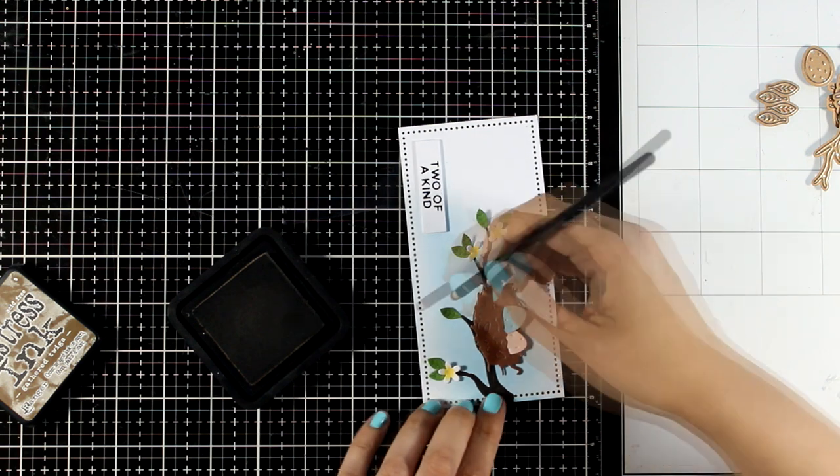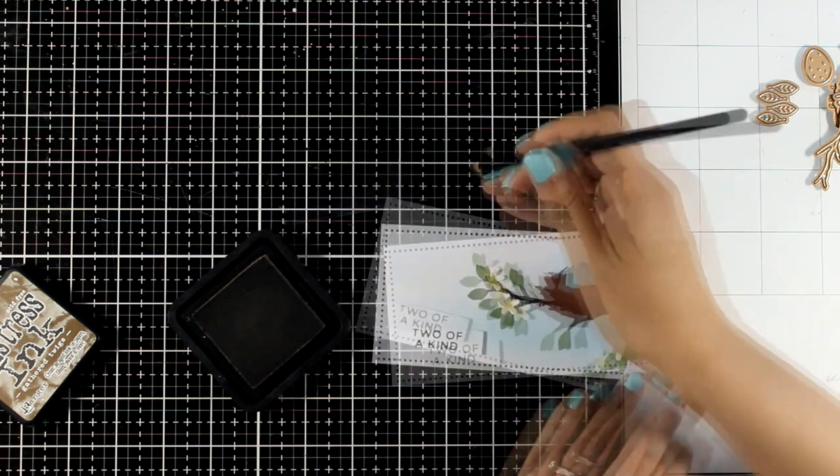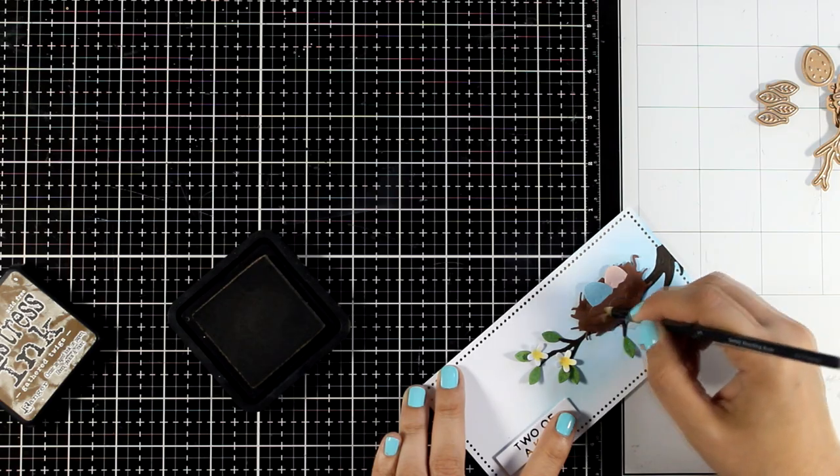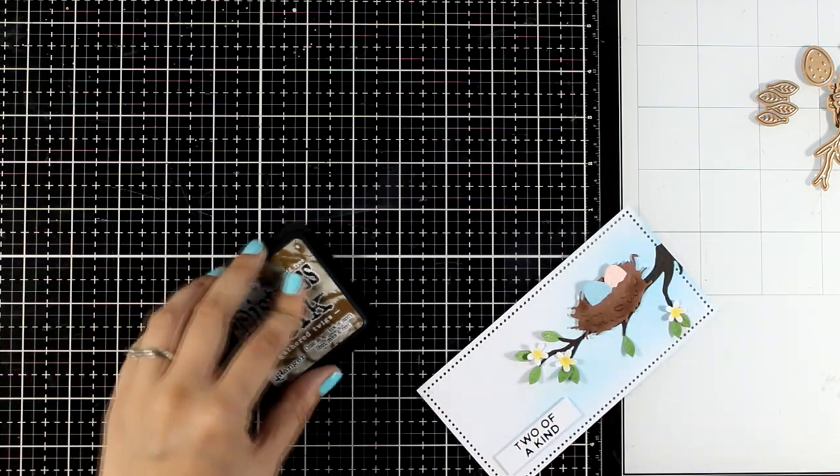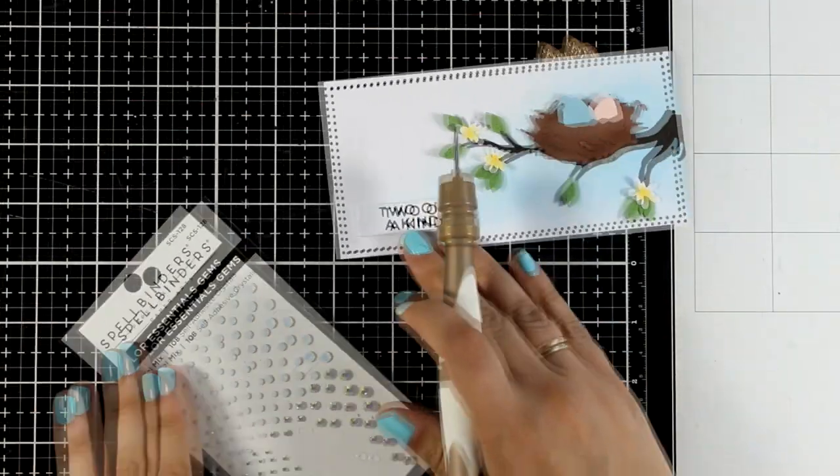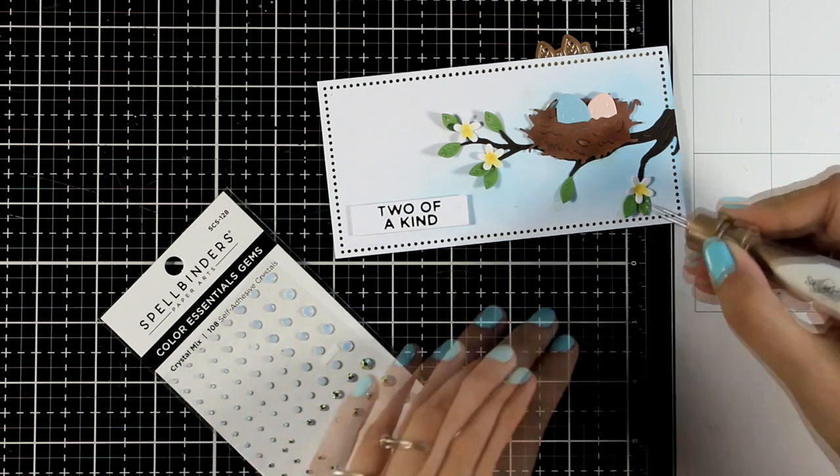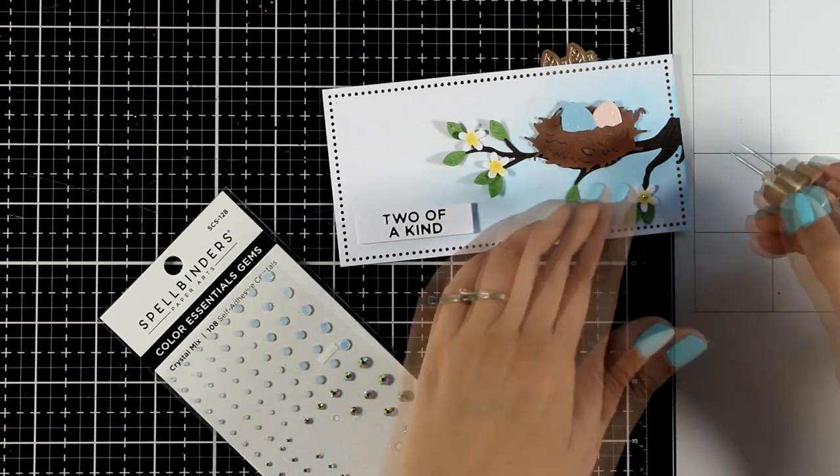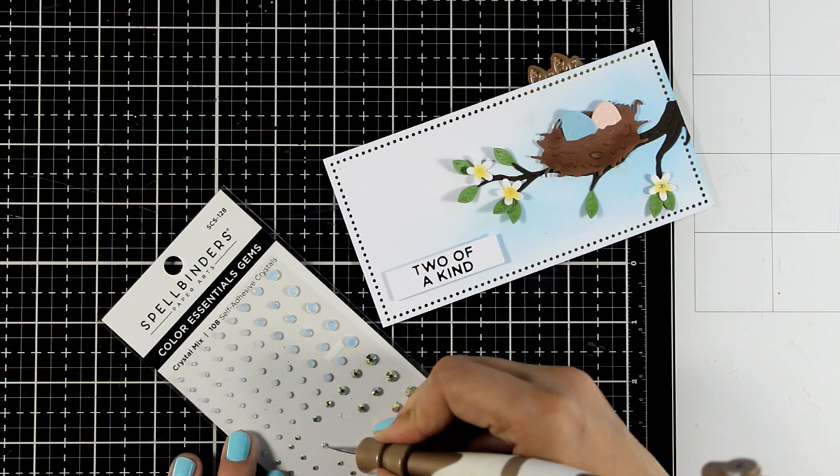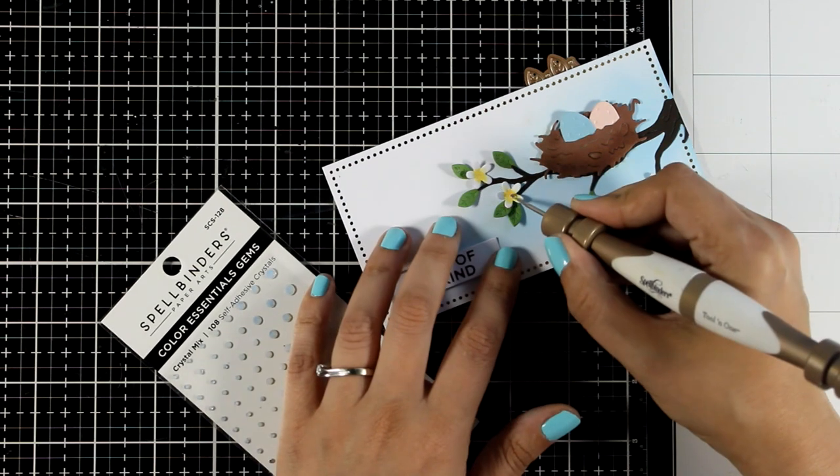Now here is an afterthought. This is where I thought that the nest needed some kind of a shadow to make it look more dimensional. That's why I'm using my mini blending tool and adding a touch of a darker shade of brown at the bottom. And finally I did add tiny gems at the center of the three flowers.